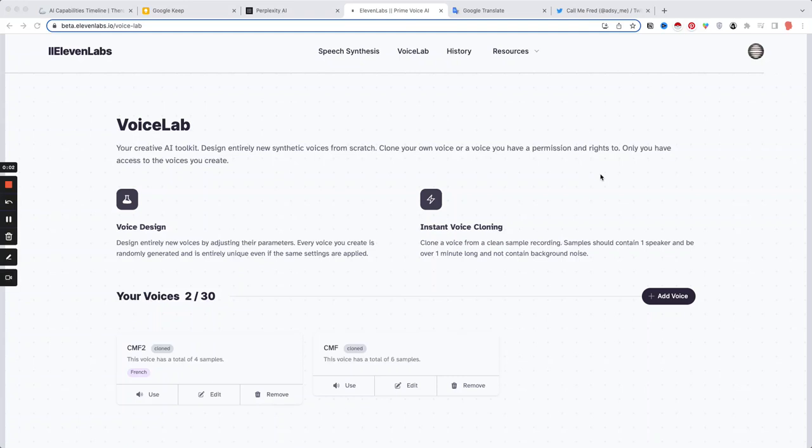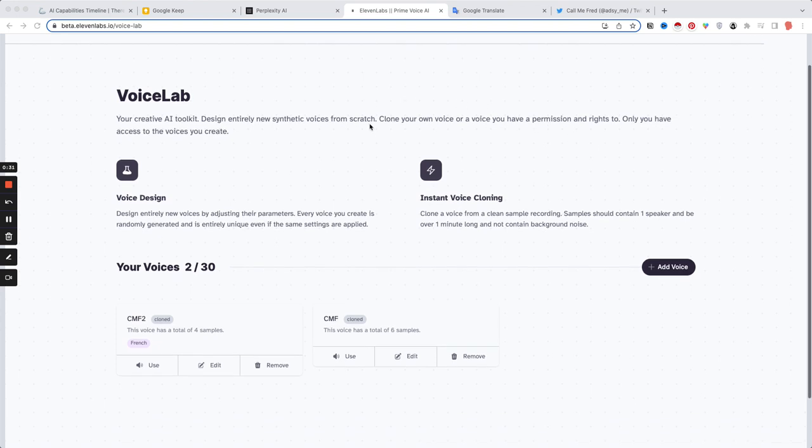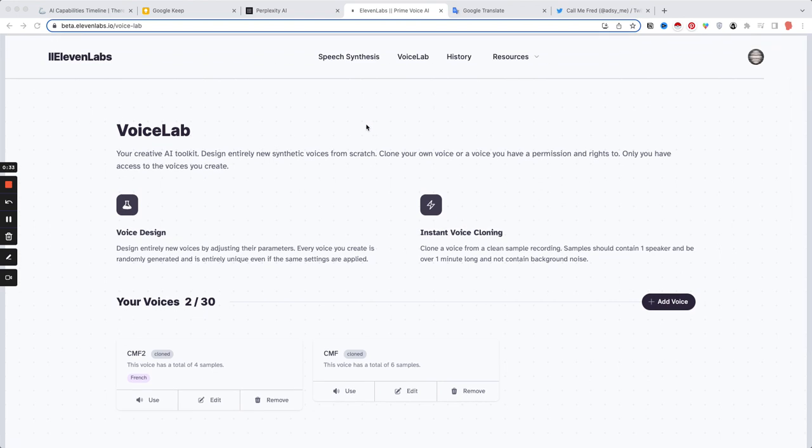ElevenLabs provides one of the best text-to-speech services, competing with the giants Microsoft, Google, and Amazon. You can easily clone your voice on ElevenLabs for just $5. I have a full video tutorial about it. The company has just released a brand new text-to-speech model, which enables you to use any of its voices to speak in 8 different languages with the same voice. Let me show you, but first, let's have a look at the voice lab on 11labs.io.